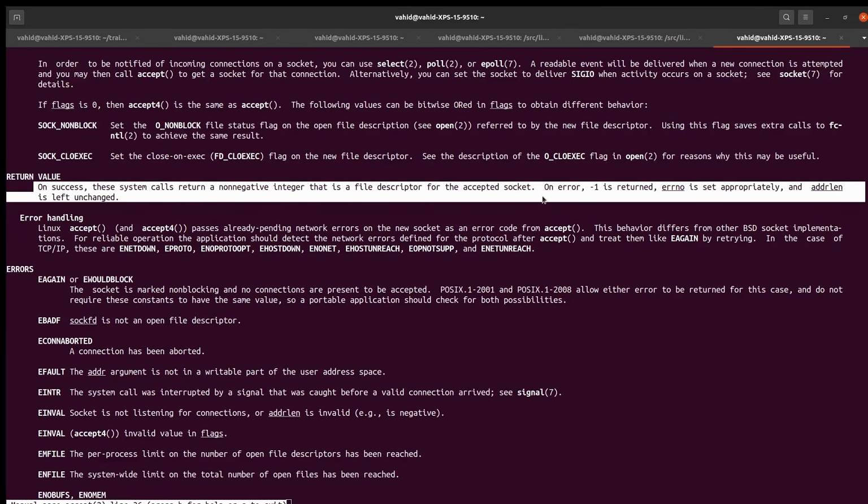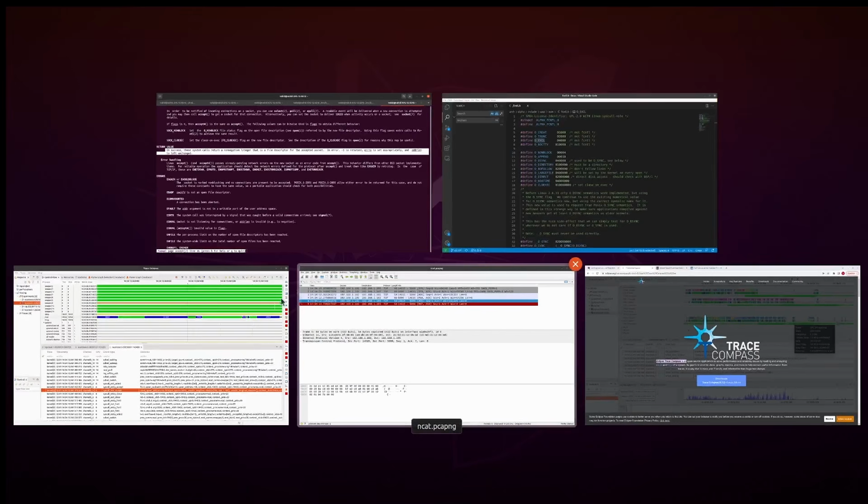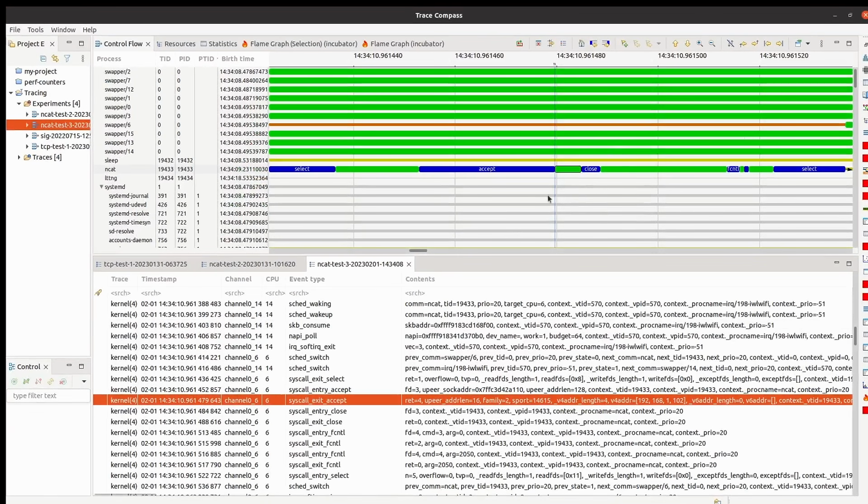Now, if you are familiar with TCP, then you would know that the server is listening on a connection, or let's say a listen socket, but then for any new connection request that comes on that socket, there will be a data socket, a connected socket, created.